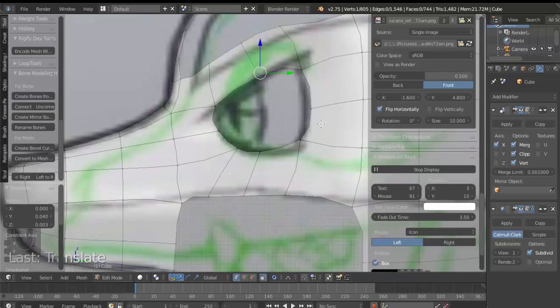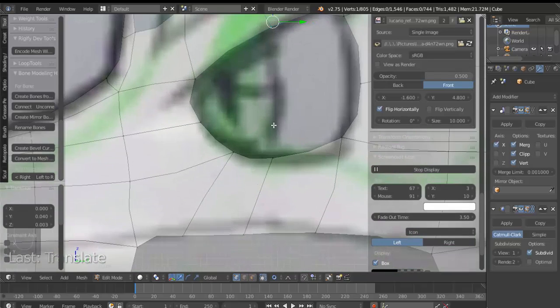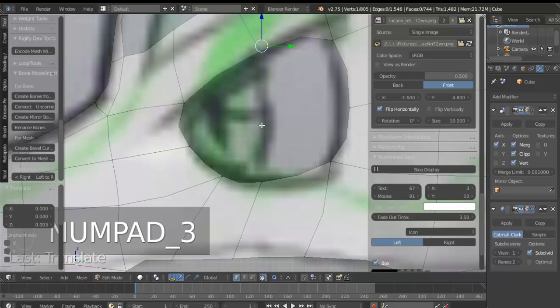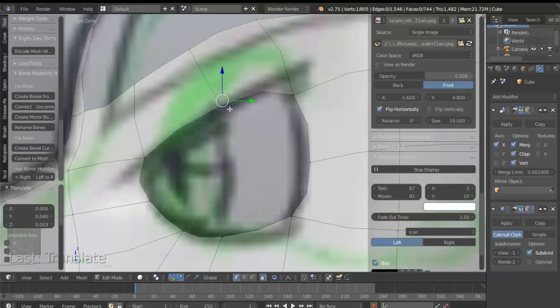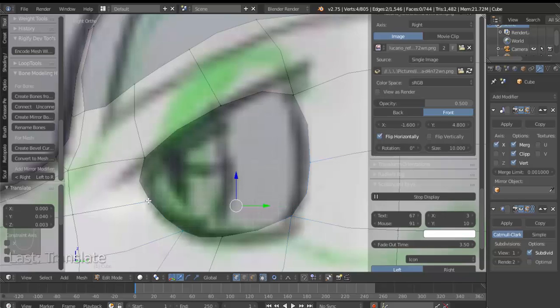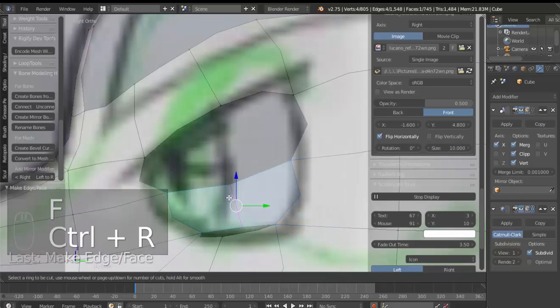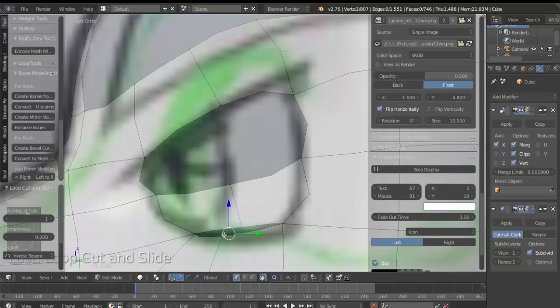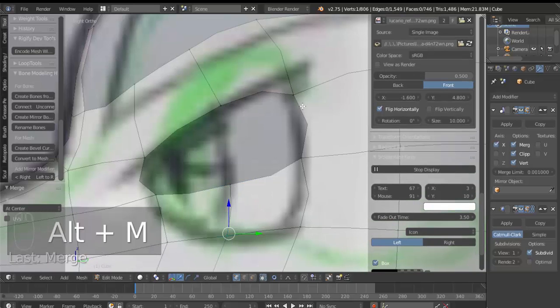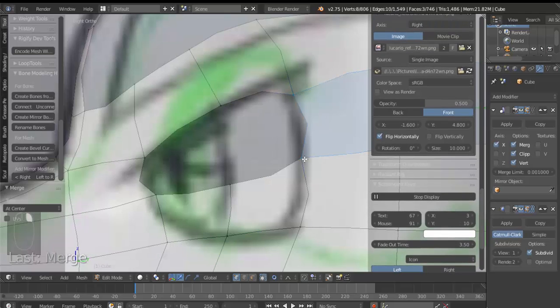Now, what I'm going to do is actually make these faces here. So I'm going to select these two vertices here, hit F, Control R, left click once, right click, select these two vertices, hit Alt M at center, and then select these two vertices.